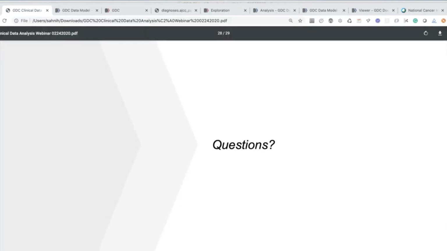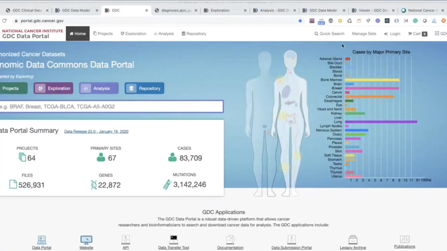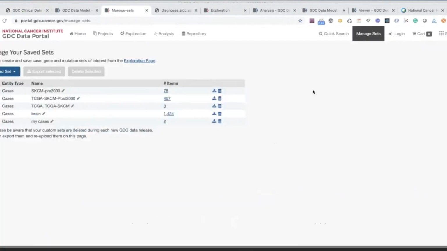Yes, you can do that. Basically, what I just showed over here in Manage Sets, that's how you can create it. Now, this functionality is within the portal. It is not supported by the API.